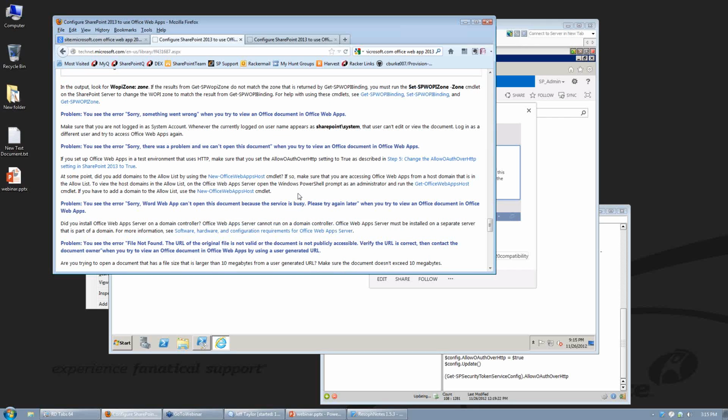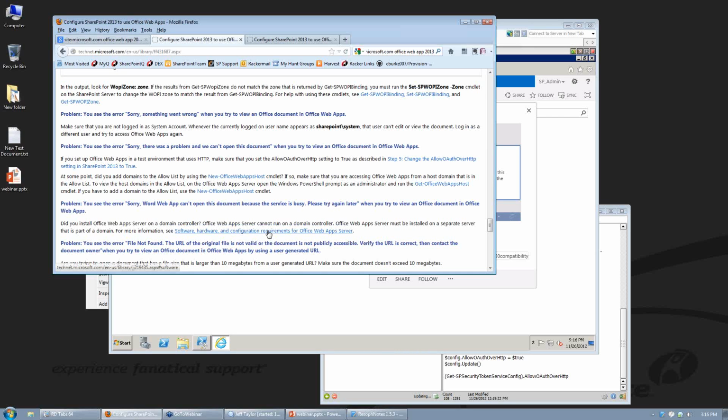Multiple Exchange installations, for example, can do that as well, though you're a lot less likely to have multiple Exchange farms. More likely, you're going to have multiple SharePoint farms for particular reasons, and they can use a single Office Web Application farm. And you can create the security and definitions around that using this particular cmdlet, Office Web App Host.